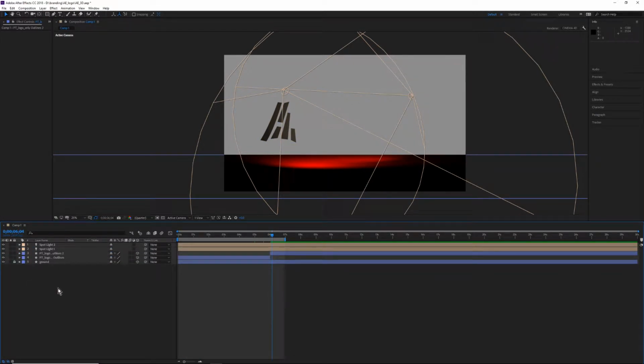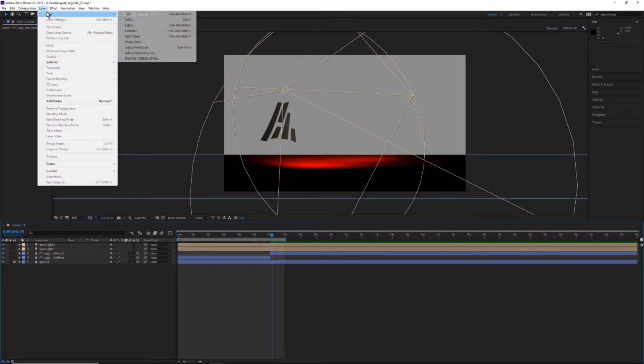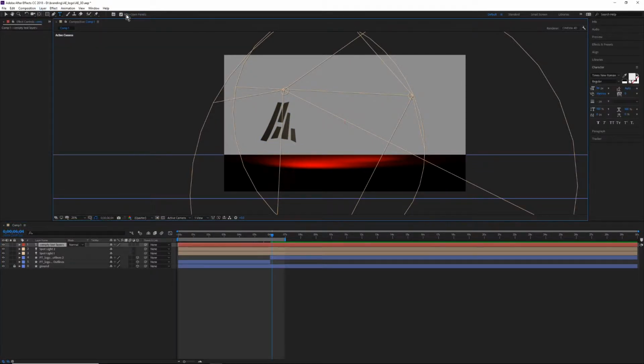So for example, if we want to add the text for our logo, you see that the properties appear on the right hand side, so we can make it bigger by either changing the font size, or we could also go to the transform options in the layers and just scale it up.